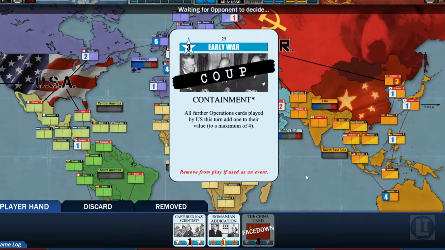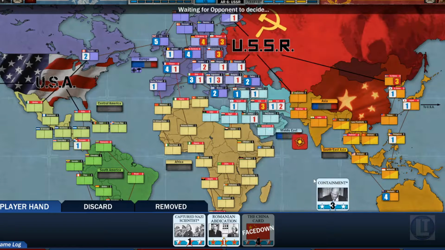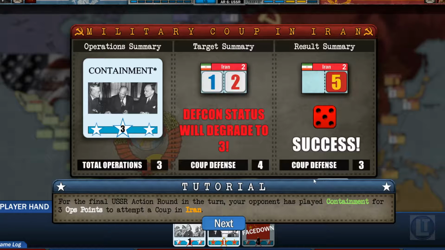So the last card is coup for the USSR, and they're going to coup in Iran, and that's a very good roll. So just to go over this again, the operations points is 3. The coup defense is double Iran's stability value of 2, which is 4. So the roll was 5. So it was 8 to 4. So the influence flipped essentially by 4.